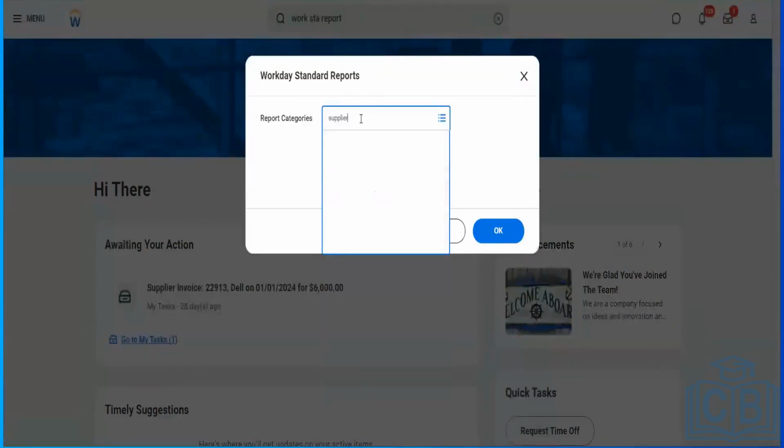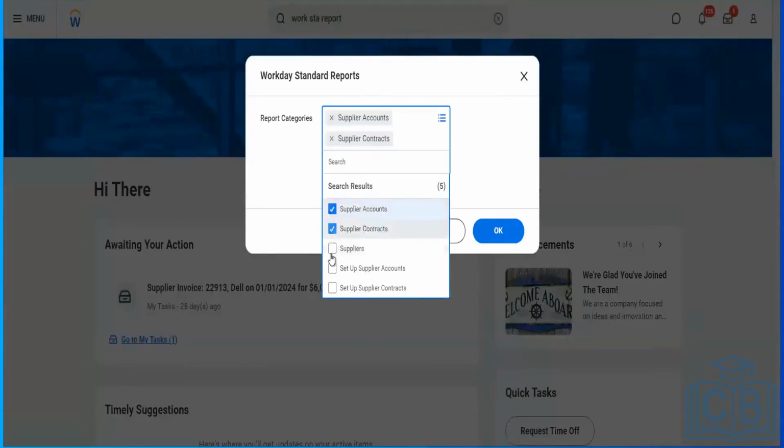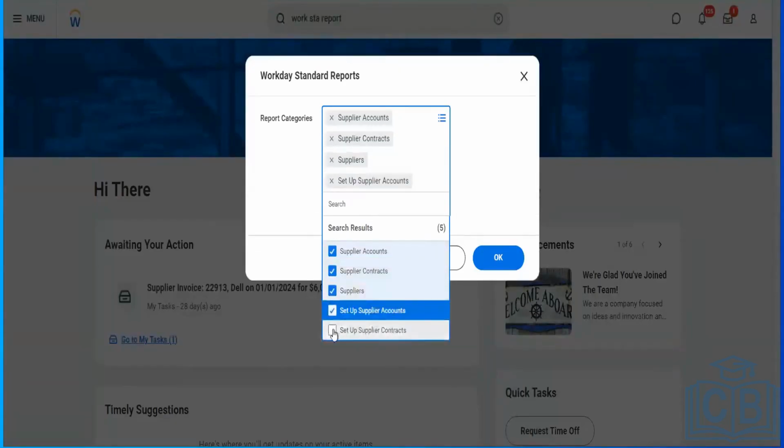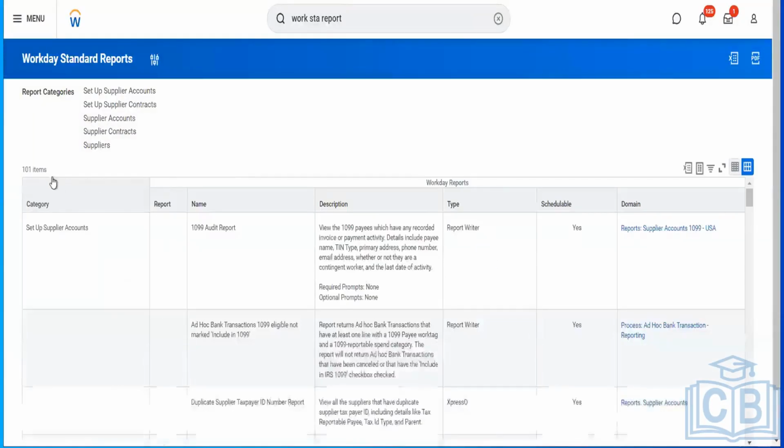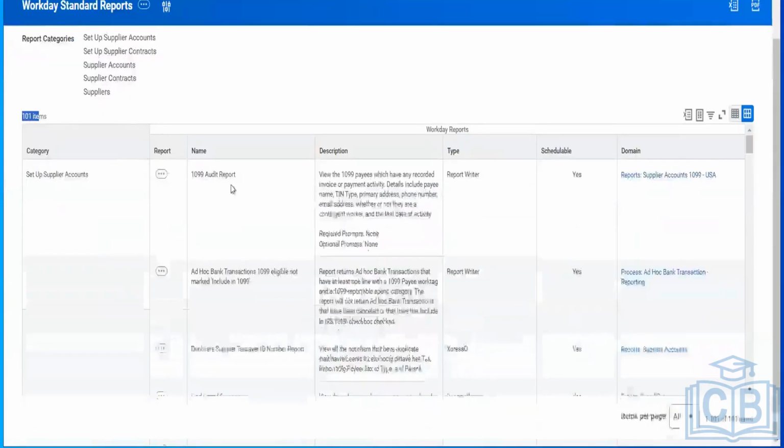just type supplier, purchase order, procurement, the keywords about the areas, select those areas, hit OK, then you can see the reports available and delivered by Workday.